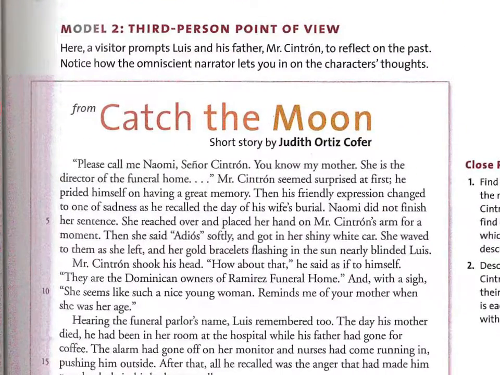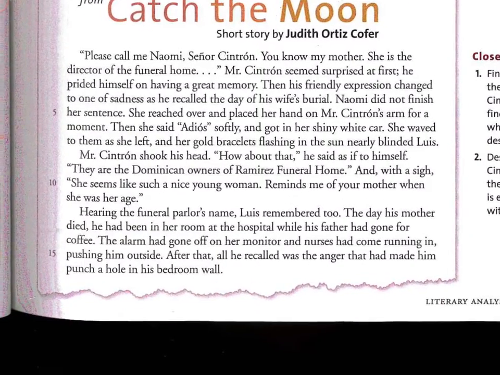And third person point of view. Here a visitor prompts Louis and his father, Mr. Citron, to reflect on the past. Notice how the omniscient narrator lets you in on the character's thoughts. And lets you in means that you're able to see inside the character's mind. From Catch the Moon.